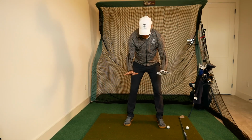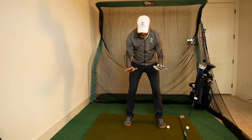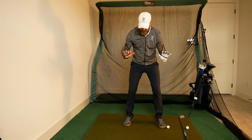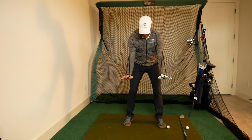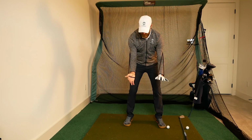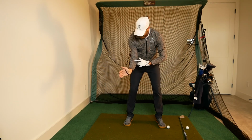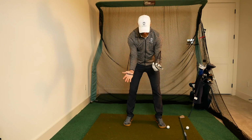So I've pushed out. What I love about that push out move there is it often helps players get the rib cage into a good position and the shoulders in a good position in their setup. So I'm going to turn the trail hand out, make a thumb. That helps the trail elbow sit in a really nice position.